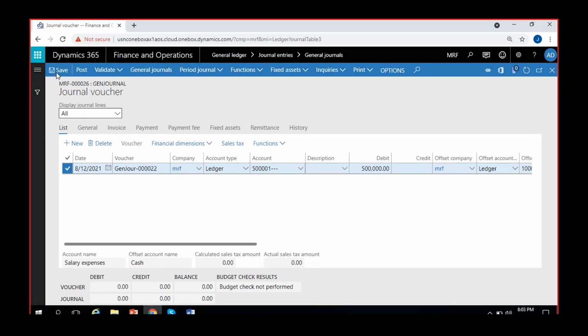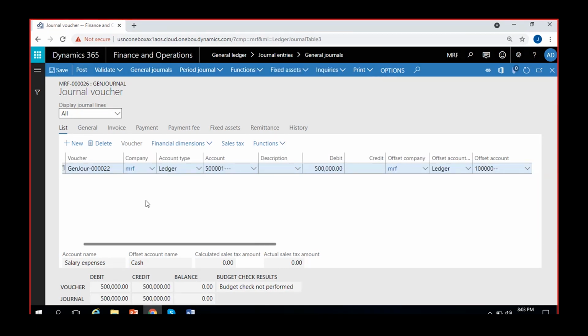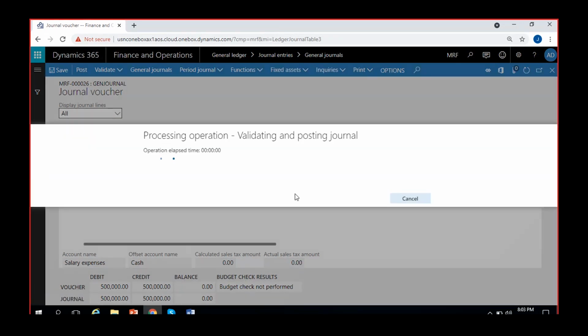So I'm saving this. Then I'll post it. I could have validated it before posting, but I know that there won't be any errors, so that is why I'm posting it directly.